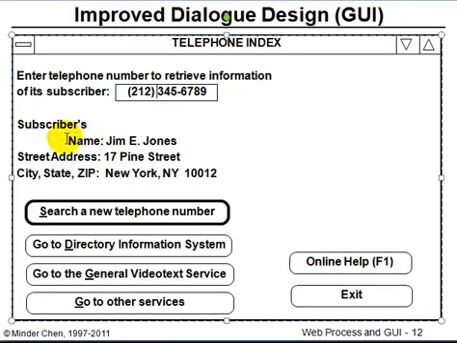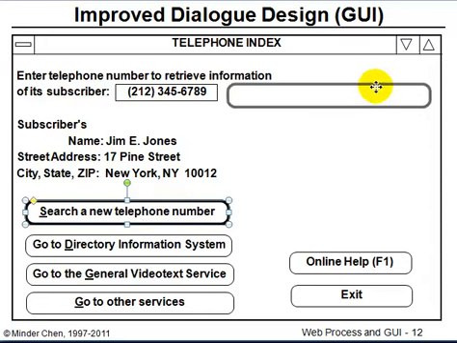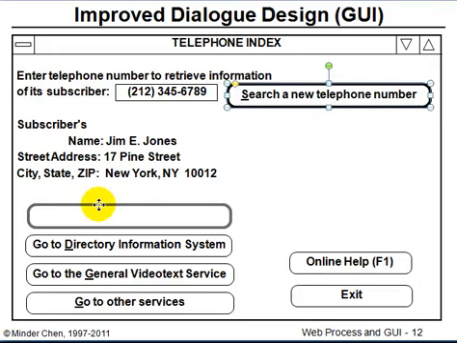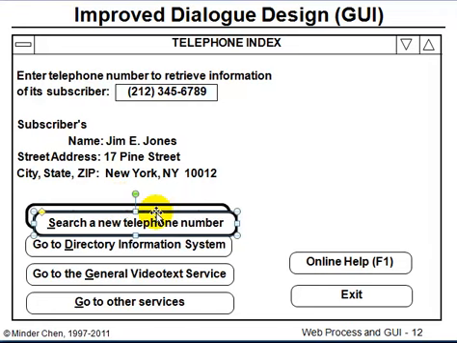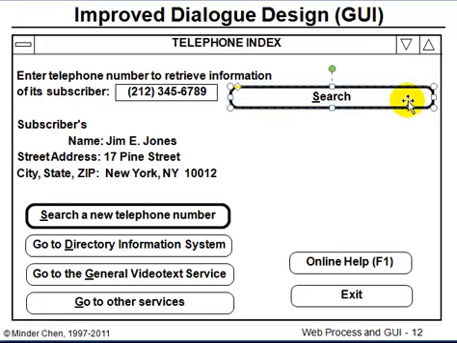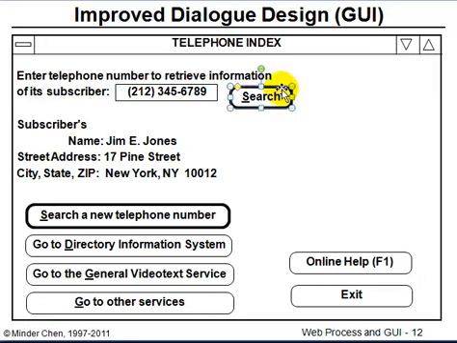And once they enter this, then the operator can actually hit search a new telephone number, or we could certainly do this. In this case, we may want to add a simple button here, just called search, next to the search box, so it is easier for the operator to go ahead and search this telephone number.